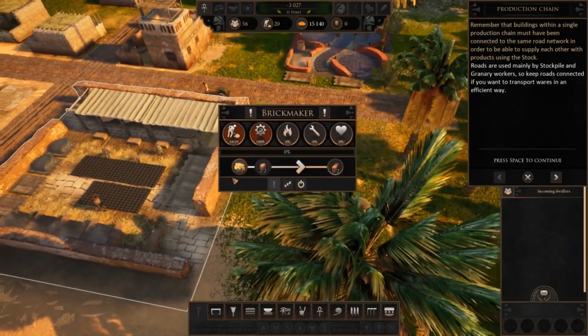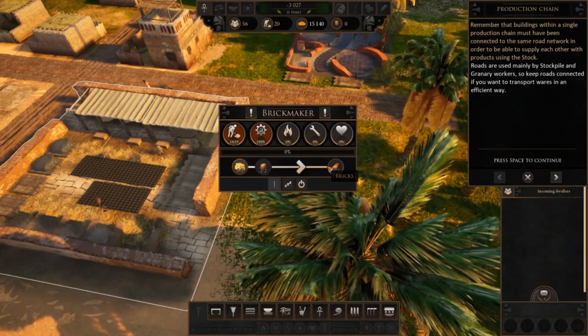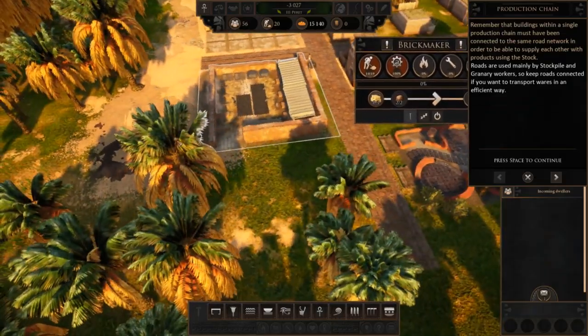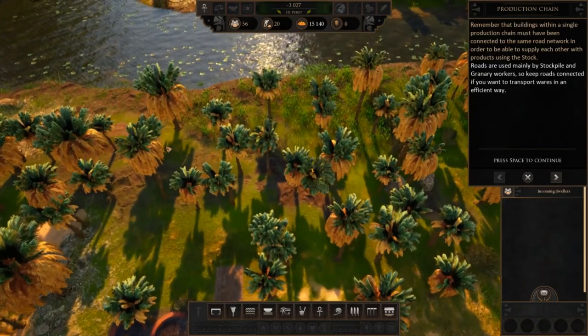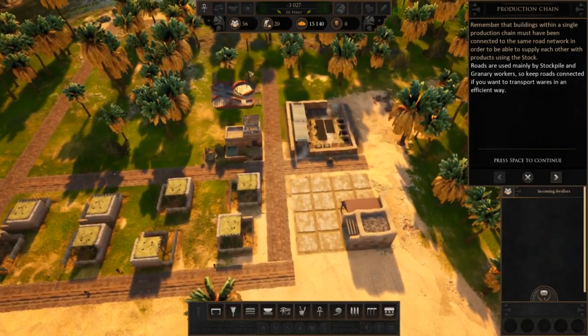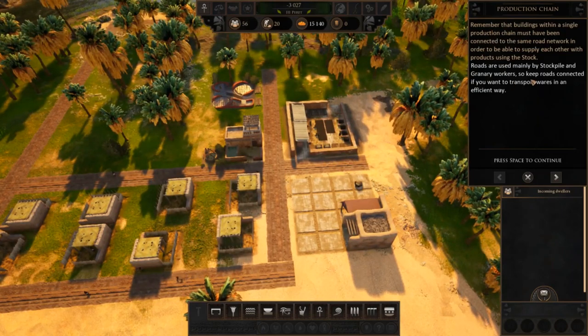Oh. So brickmaker is going to need a couple straw, clay, and then he can make the brick. So they're waiting for some straw. We got to get going. Hold on, guys. I'm getting dizzy here. I like it this way right now. The river's to our north in game here. So we got 20 maple workers. Let's get going.